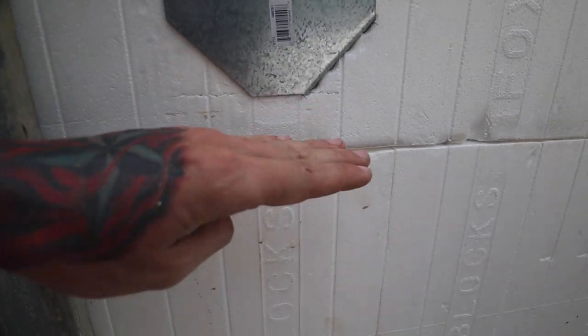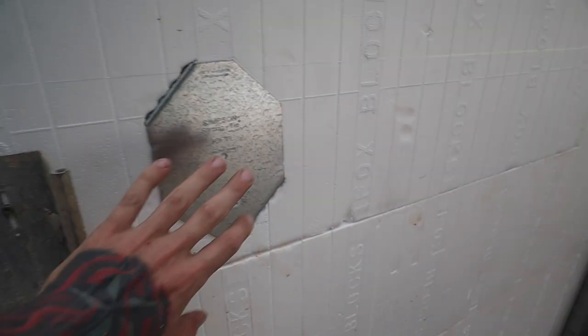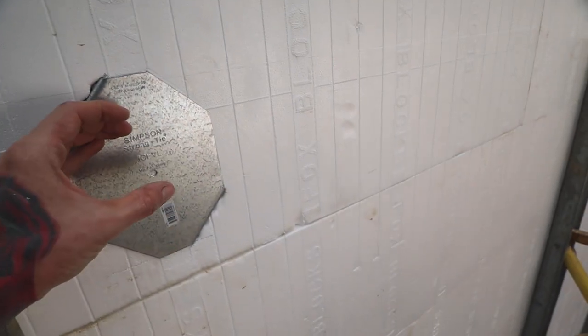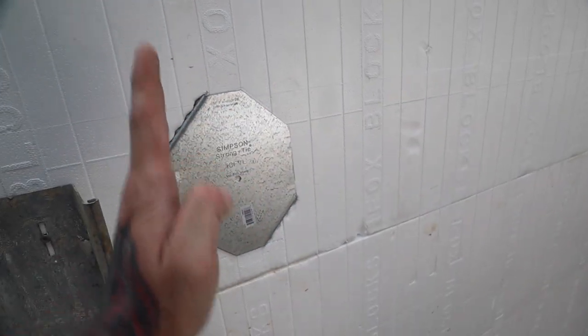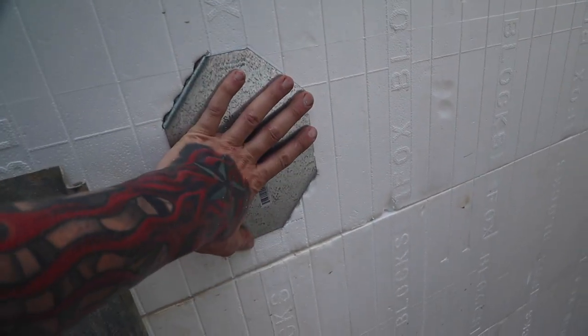Now the beauty about these plates is how they work. As you can see, my line down here, you can see I'm a little bit below and I'm even a little bit crooked, but that's okay. There's other plates on the market where your floor joists sit directly on that plate. So as you're hammering that in, if you're off kilter or anything, or too high or too low, that means your entire floor joist is going to be off. This is almost dummy proof, because it does not matter if this plate's too low, doesn't matter if this plate is turned one way or another, because these are the plates that are going to hold on the ledger system.